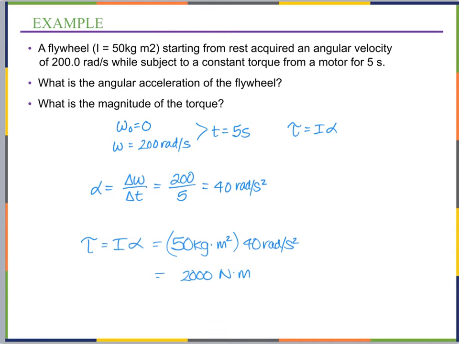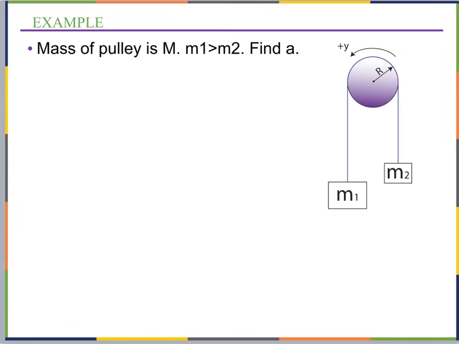But I want to look at a problem that's a little bit more familiar to you, where we have two masses connected by a string hanging over a pulley. So we're going to change some things that we had done before, which might be a little frustrating, but we're going to talk about why. So we've done problems like this before, but if you think about it, we honestly ignored the pulley. That is, we didn't really factor it into playing a role in the problem at all.